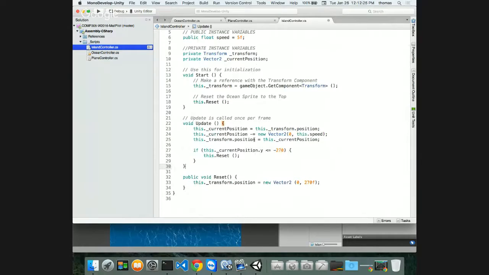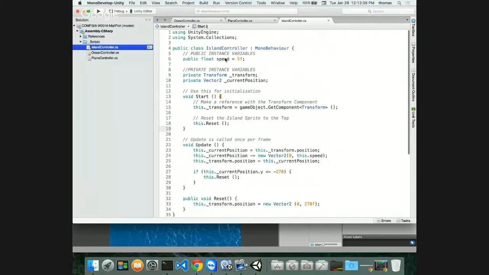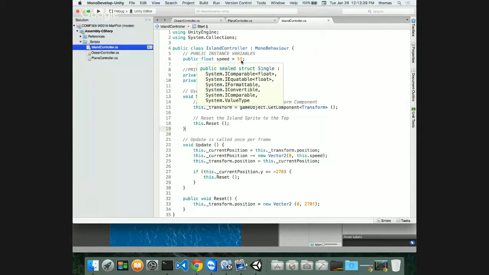And if you just leave it like this, we'll just change some of the comments. So it says reset the island sprite to the top, right? If I leave it the same, one thing is really cool. My speed should be 5 and match the ocean. Why? Because my island can't go faster than the ocean. That doesn't make any sense. It would look weird, right? And it can't go slower than the ocean. That means the ocean would be going faster than the island. That makes weird sense too.